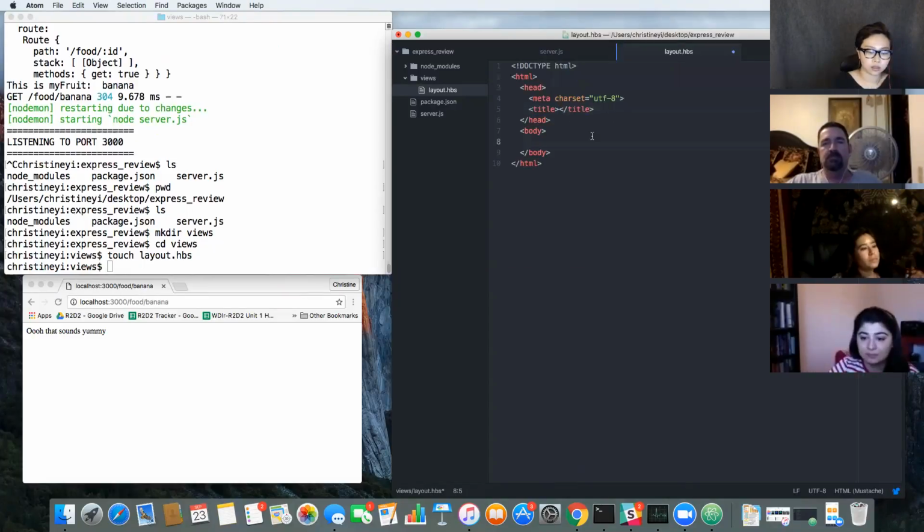And again, I'm not going to go into exactly why, but if you want to Google it, go for it. Like, what is handlebars? Why do we need three brackets? Because that's how they programmed it. All right, and this is where our body goes.